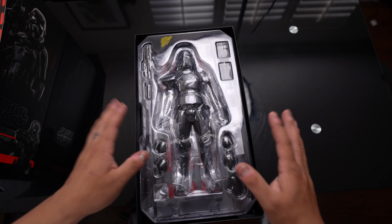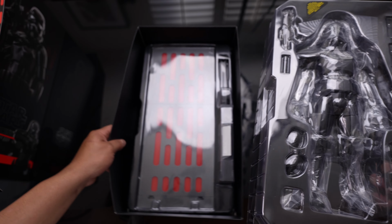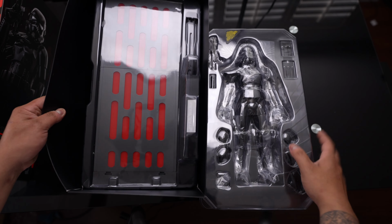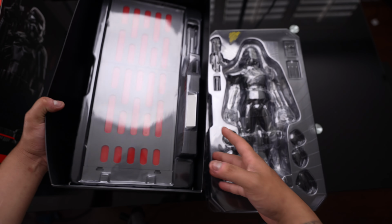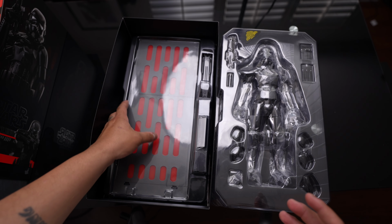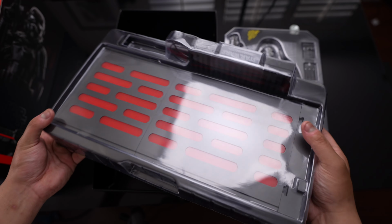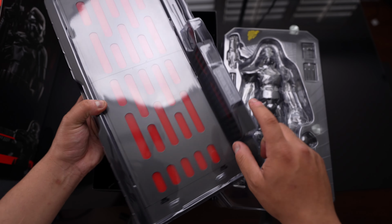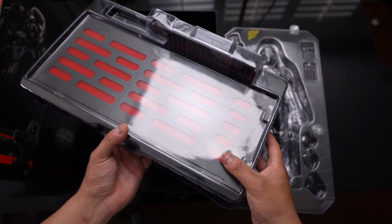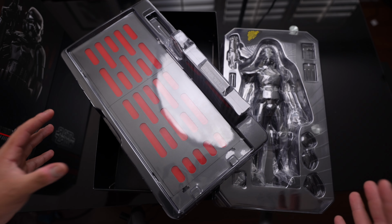And last but not least, we have the figure itself. In the packaging, it has two layers. It has the figure, and then it has this diorama backdrop, which is actually kind of heavy. I struggled holding this in one hand just because I didn't want to rip the box. But this thing is heavy. It's got some weight to it. You can see the base right here, and then, of course, the large LED panel. So I'm going to go ahead, take all of this stuff out, and we'll take a closer look at them.